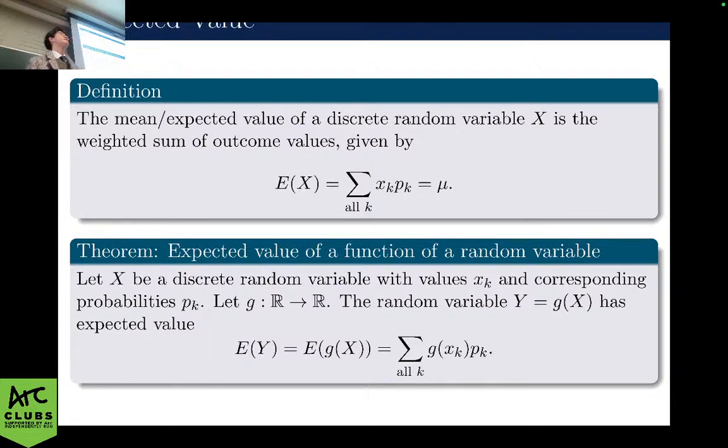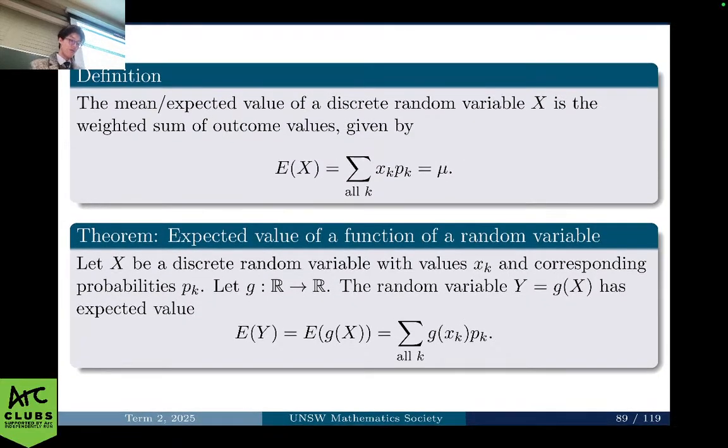The expected value is a measure of central tendency, which we calculate using a weighted mean. Essentially, we take all the different outcomes and weight them by the probability that they occur. If we add all this up, we get a value that we expect to occur. A convenient trick with the expected value is that we can put a function of the random variable X inside, so that the outcome is g(X).